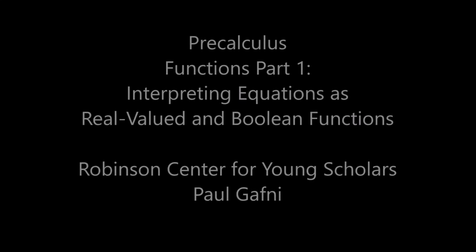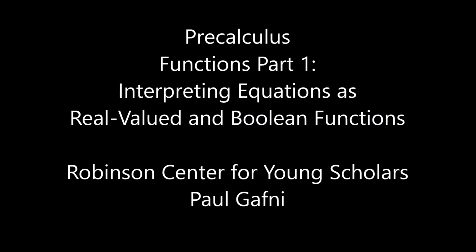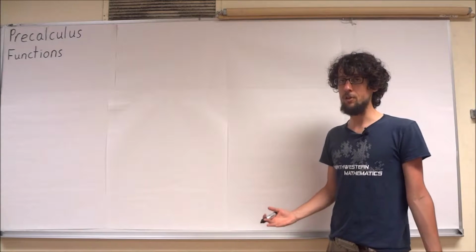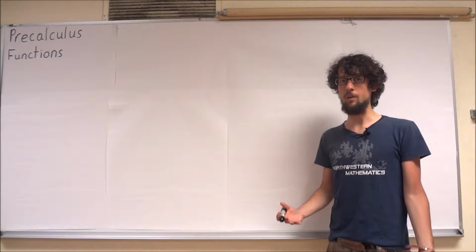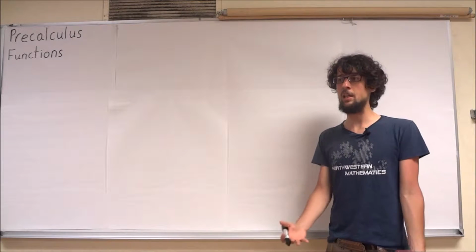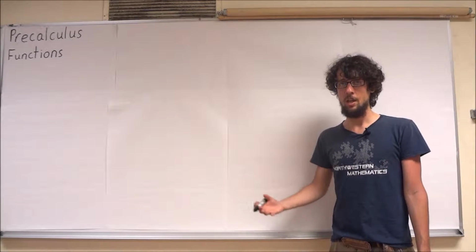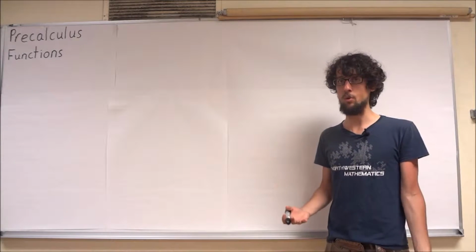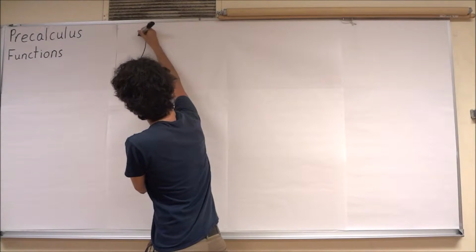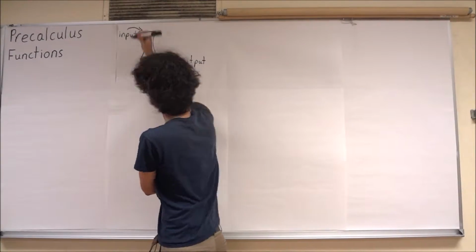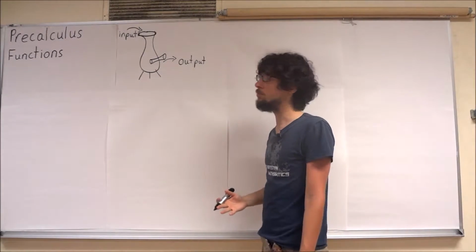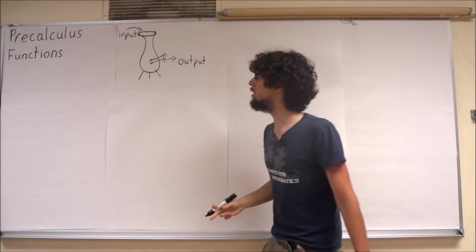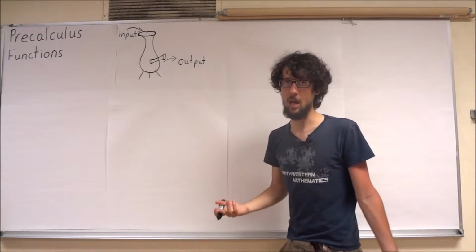In this video, we take a look at functions, clearly the most important idea in a pre-calculus course. When I think about functions, the main thing that I think of is some sort of machine. And in particular, I think of some sort of machine that takes some sort of input and spits out some sort of output. I borrow this drawing from James Tanton. We have some sort of machine, an input goes in here, and an output comes out here.